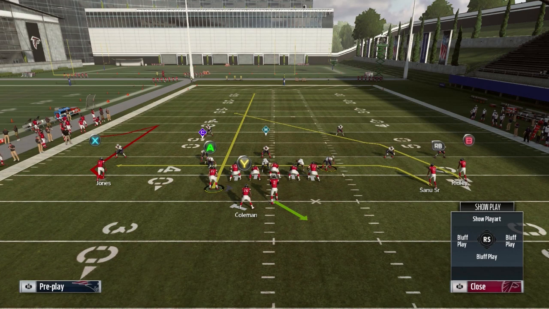I like to hit this B early in the route where he gets underneath the deep blues, or by the time the X does his comeback, you can still wait for the B to get all the way to the sidelines and still have a successful throw. So let me show you what I mean.